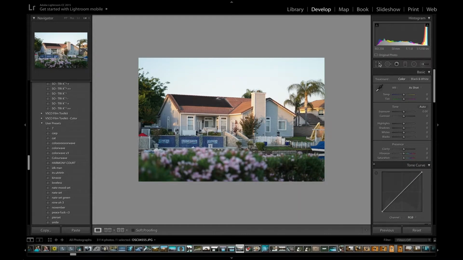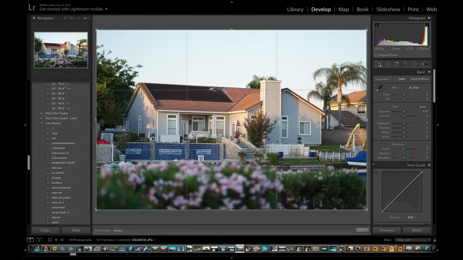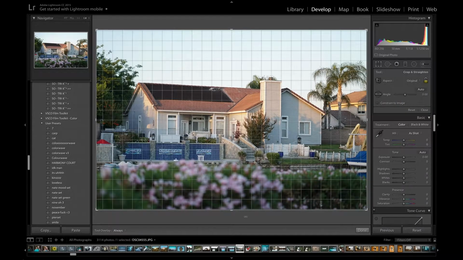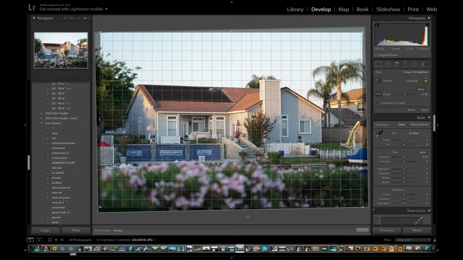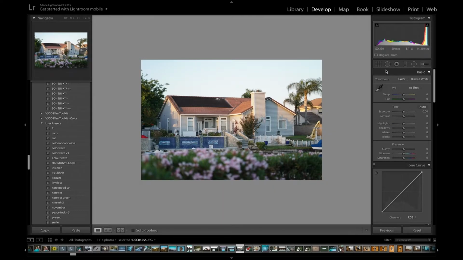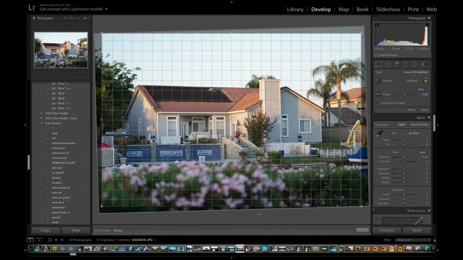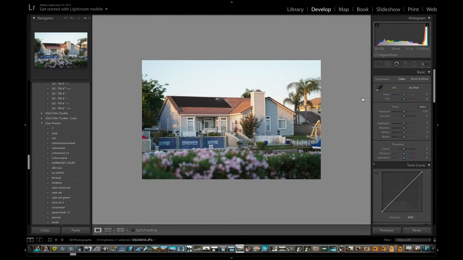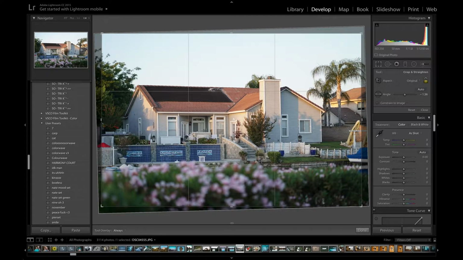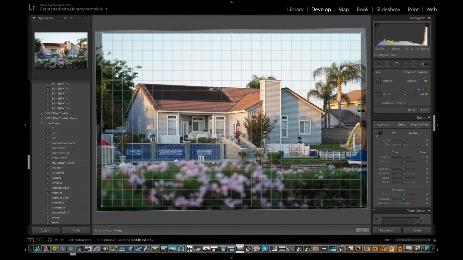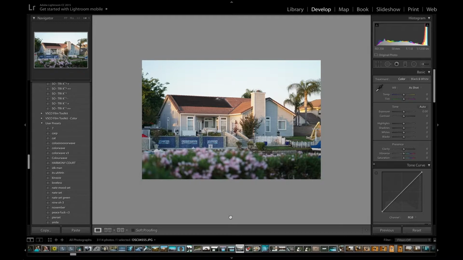Alrighty, so here we are. I'm just going to try to straighten it out as best as I can, try to get the horizon lines as straight as possible. It's not always going to be perfect, but that's kind of all that really matters with photography because it's basically how it looks, not about perfection. Just get it as close as you possibly can because it's all about the human eye, and as long as it looks straight to the human eye, that's pretty much all that matters because that's ultimately who's going to be viewing it. So that's what I really like to do first, just make my crops, just see what I'm working with.